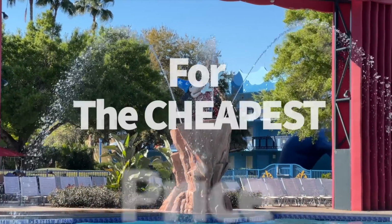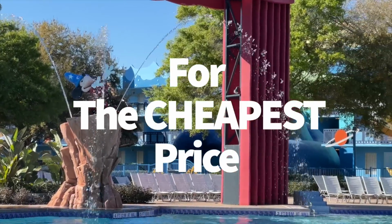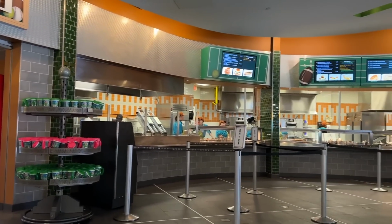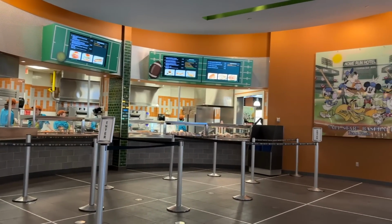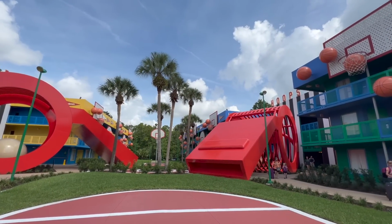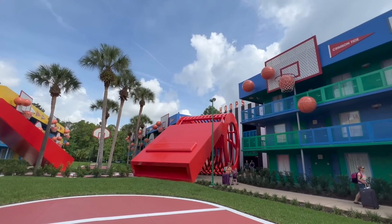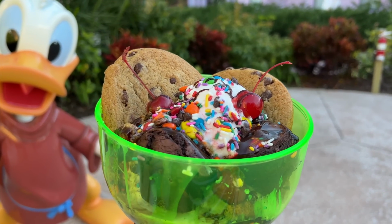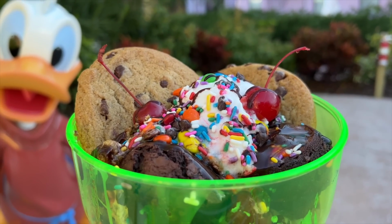All right, we're going to start with your cheapest hotel rooms. But don't worry, just because they're cheap doesn't mean they aren't awesome. So many Disney World resorts are bound to give you that dreaded sticker shock. And we're not just talking about a static-like shock, like when you open your dryer. We're talking about full-on lightning strikes worth of sticker shock in terms of price tag. But if you're looking to spend the least amount of money while still staying on Disney property, I've got your two best options right here.